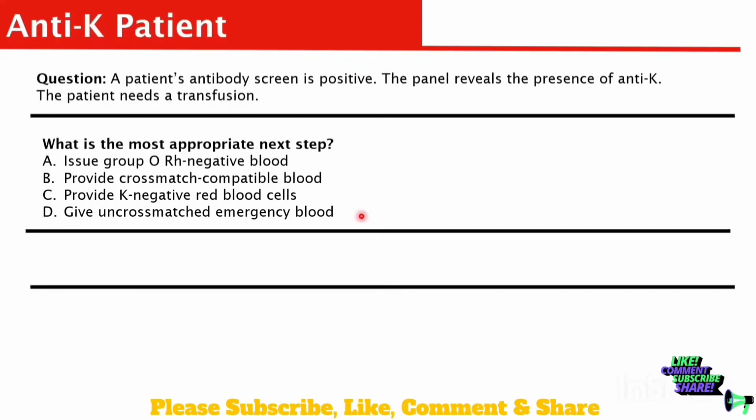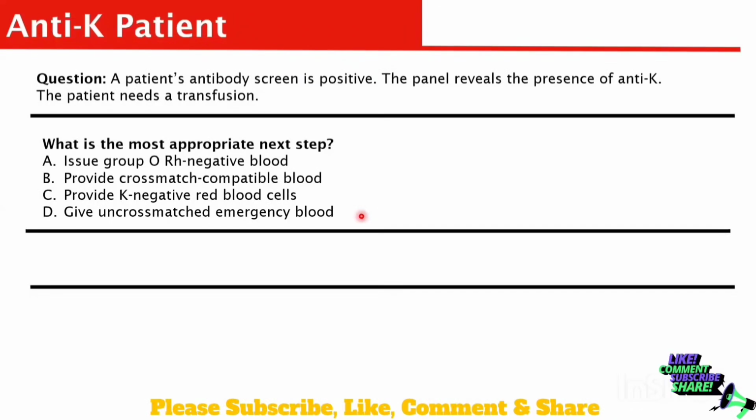So what it means is that when you want to issue blood, I already know the answer to this, I just want to explain it to you. When you want to issue blood, you must know that the blood you are issuing is red blood cells. Remember that whole blood contains red blood cells, white blood cells, platelets, plasma and all of that. So when we give blood components, we may be giving red blood cells, platelets, fresh frozen plasma, or cryoprecipitate.